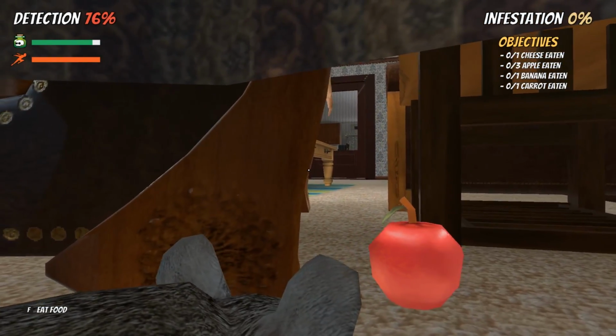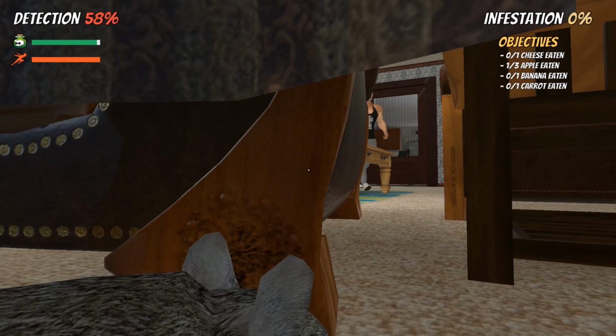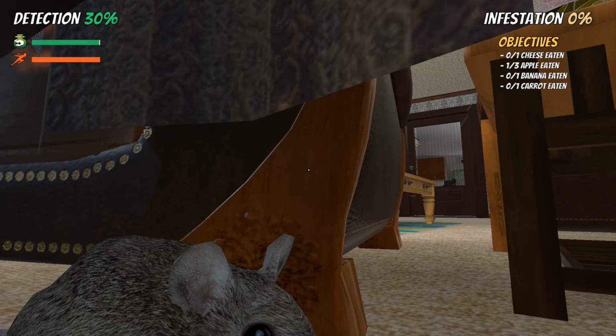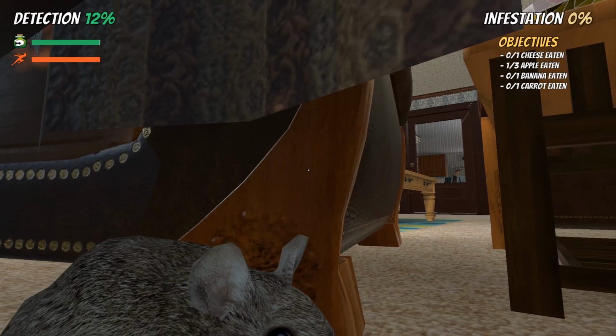Okay, at least we know we can knock the guys down, though. And then we can eat some stuff. So we got a lot of apples and cheese, bananas and carrots to eat. Oh, he's running away now. This isn't good. Is he gonna call pest control? Please don't call pest control. Detection's at 20% is dropping, though, so I think we're okay.